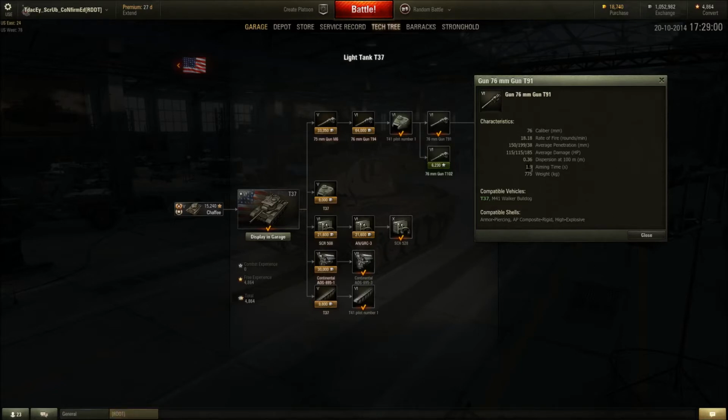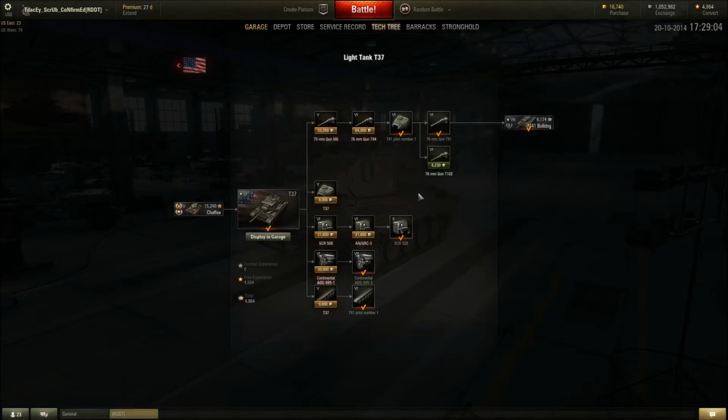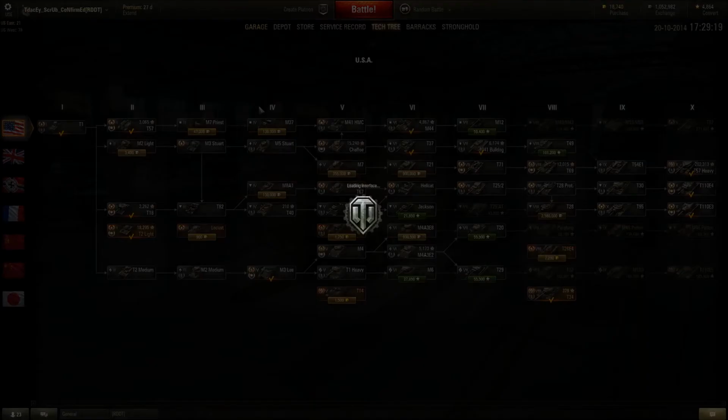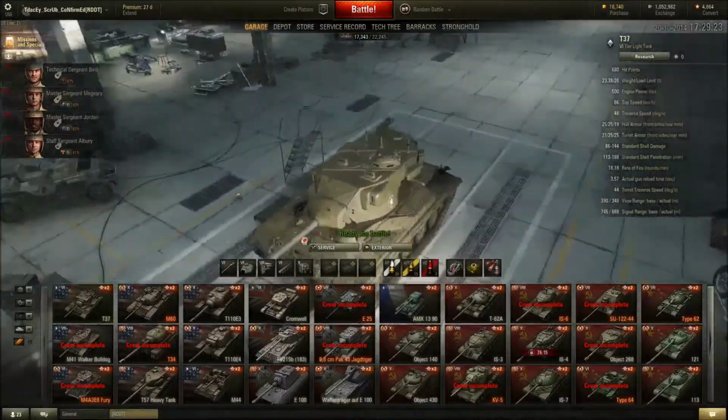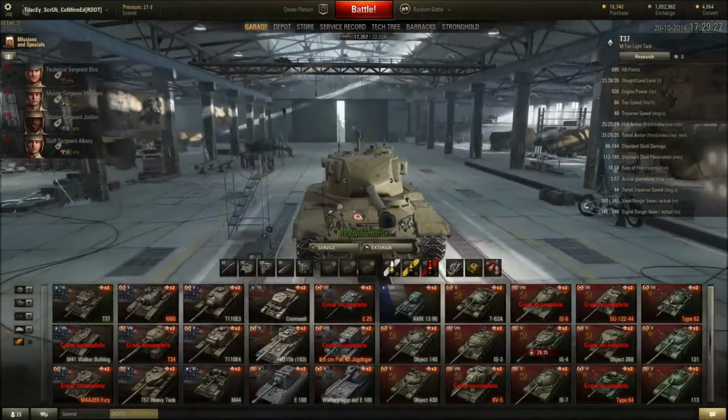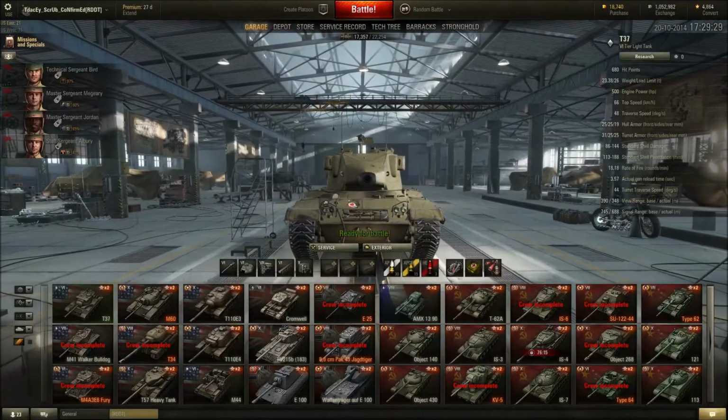Now, it does have a 1.9 second aim time, which is amazing, especially for an American light tank, and the dispersion on the move is quite good too. So the T37, really in a nutshell, is pretty much like the old Chaffee, just a little bit bigger, a little bit more sluggish, but it has a good top speed and more hit points. It's really just the old Chaffee, with the same type of turret here as the old upgraded Chaffee, but a different whole armor scheme and a little bit more view range.